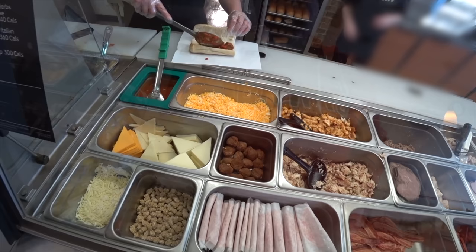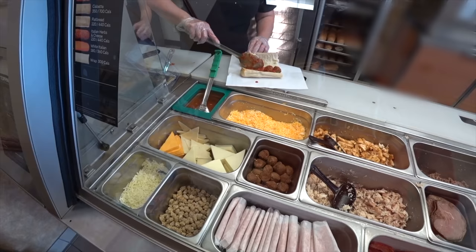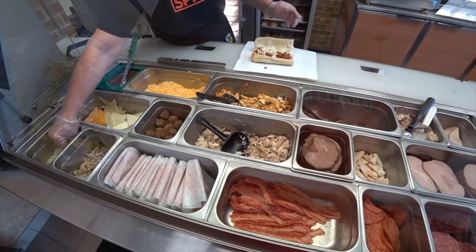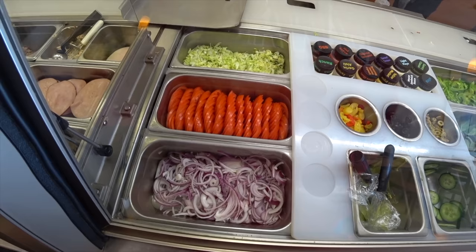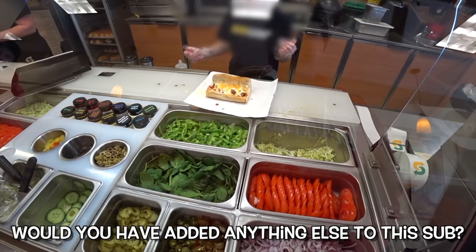I'll do the mozzarella and the Monterey Jack please. Is that extra? Yes it is. They didn't explain that on the website either. You guys put parmesan and shake it on top? Got it. Those tomatoes are cut perfectly — you guys are good. Just the parmesan cheese and away we go. Perfect, thank you, have a great day!